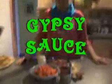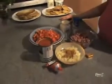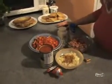Cook with Jar. Today we're gonna make a sauce, which is gonna be nice and tasty. It's called Gypsy sauce, and it's gonna go very nice with placki ziemniaczane. What we do first is warm up the oil.